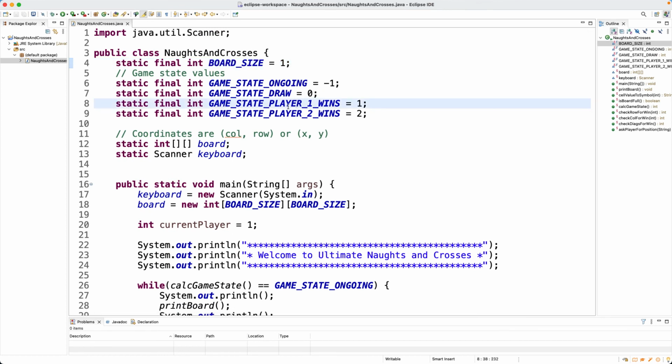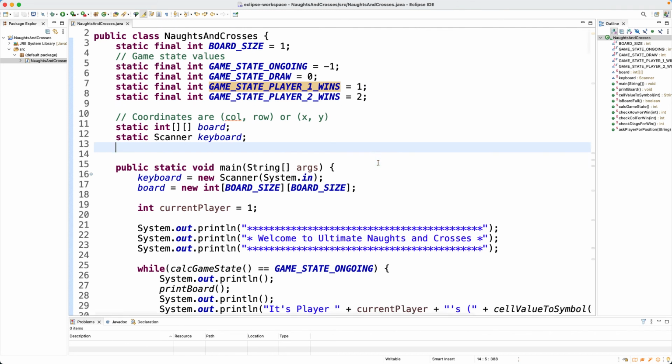Let me just run through this code so you've got it all on one screen. So you've got lines 1 to 28 here.